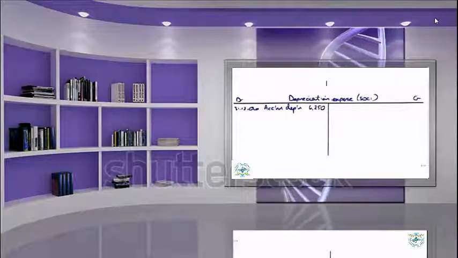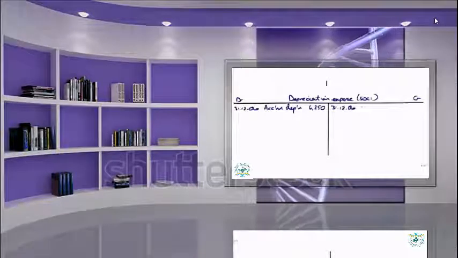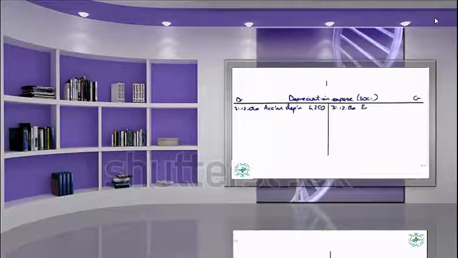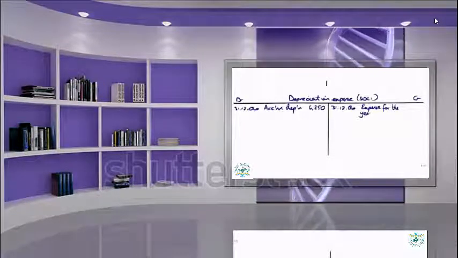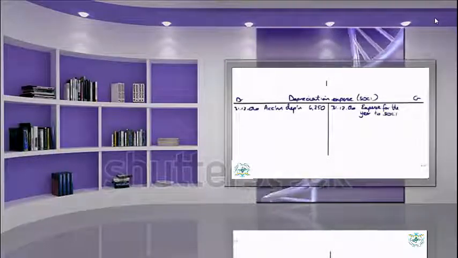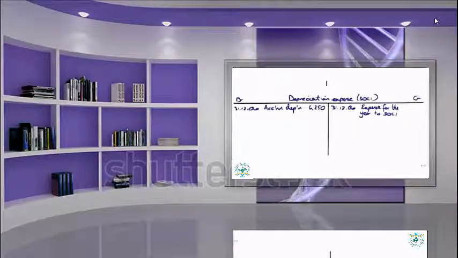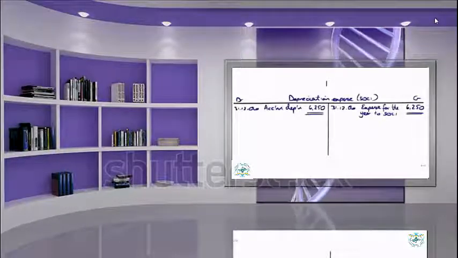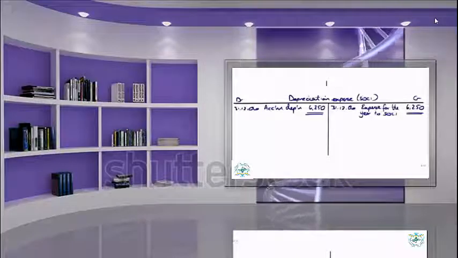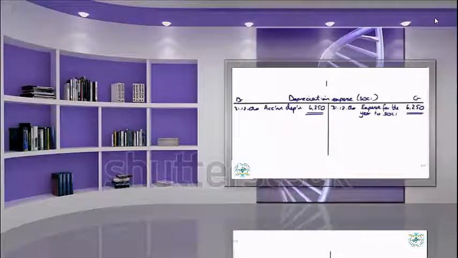Starting off with the depreciation expense, 31st of December 06. Our balancing figure will be our expense for the year to the SOCI, the Statement of Comprehensive Income. Remember, that's essentially like our closing balance, 6250. That account is now cleaned. You've transferred that expense and taken it to your Statement of Comprehensive Income for the year.